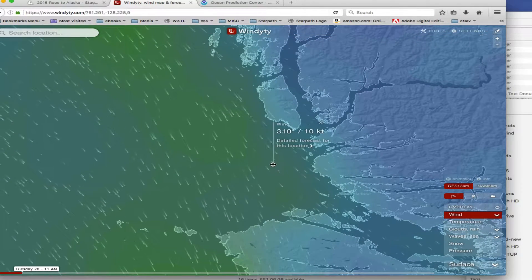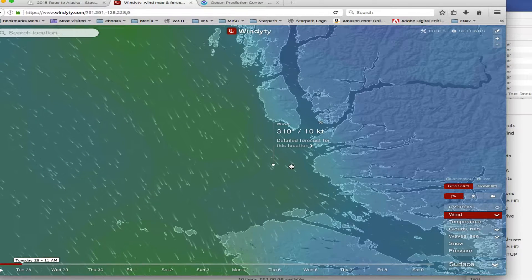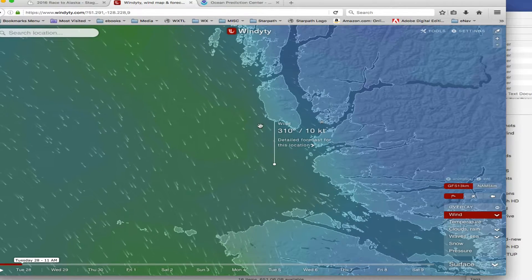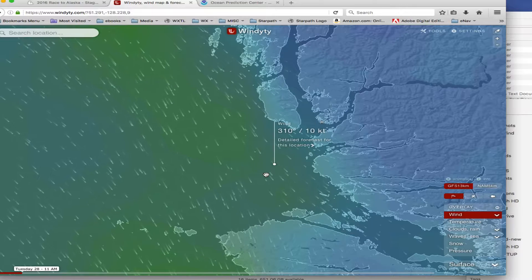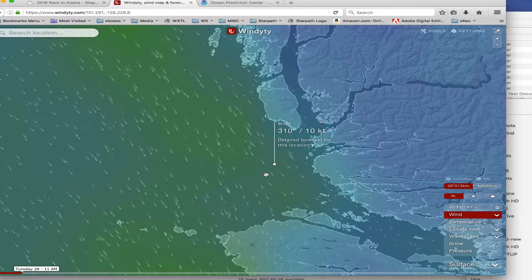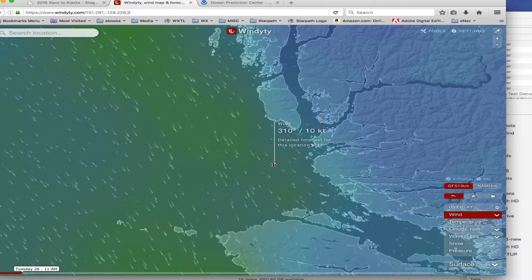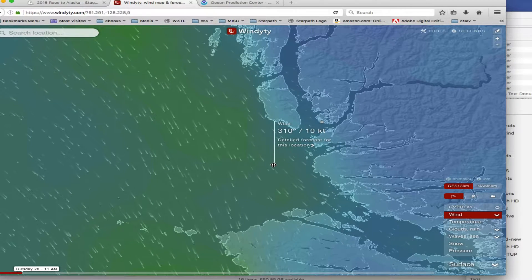So the boat is here — you just go here. Here's the time — this is now Tuesday, 11 a.m., that's about right now. They say the wind is 10 knots out of the sort of north-northwest. But that's not true — that wind is not 10 knots right now, or Mad Dog would not be going 2 knots; that boat would be going 10 or 15 knots if that wind were really that strong. It's just a model, it's just not quite right. But even though it's not exactly right, we can have more confidence in the trends.